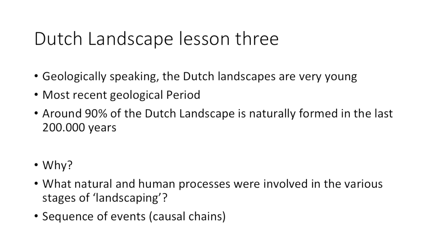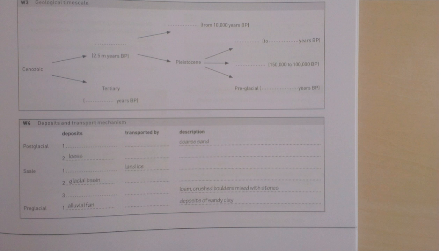And I want to focus on the sequence of events and the causal chains that tied together the landscape that I will discuss. So we'll go chronologically, start a long time ago, relatively long because geologically 200,000 years isn't that much, and then we'll step it up next lesson to the Holocene. Today, Pleistocene. What do I mean by Pleistocene?